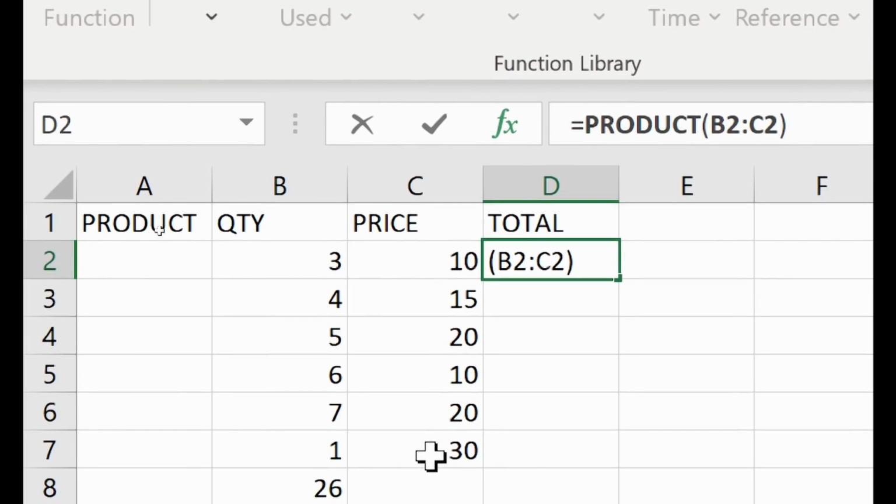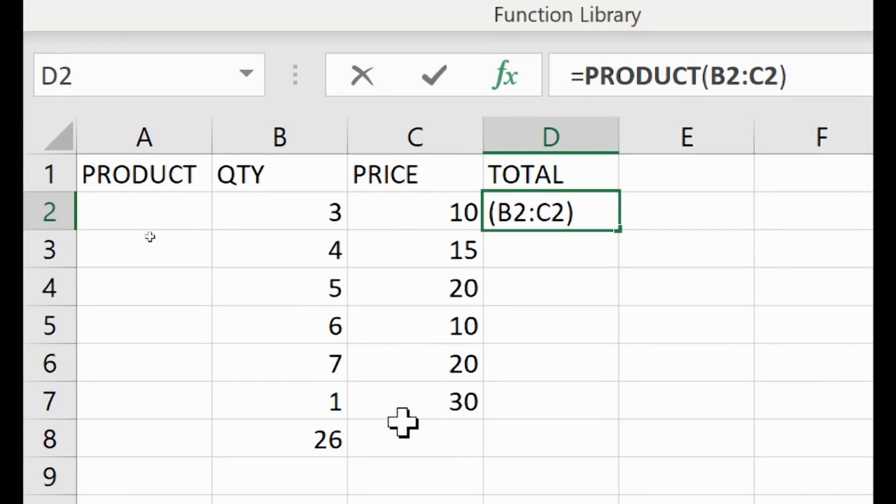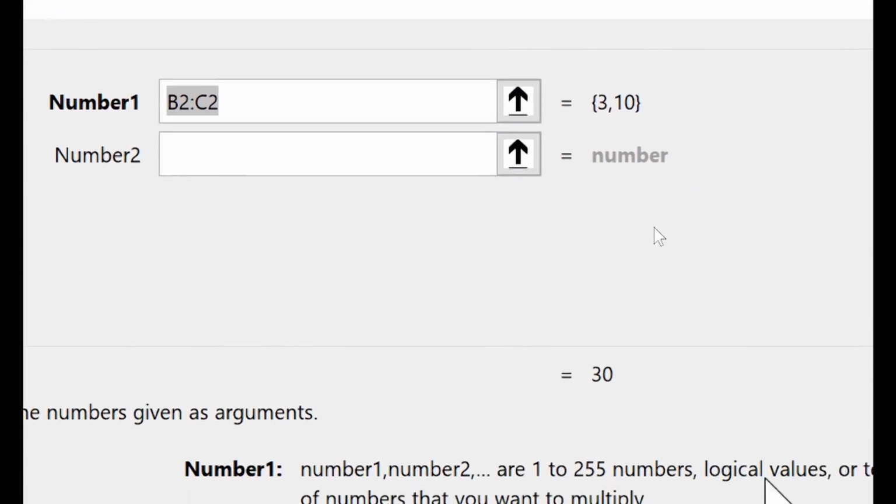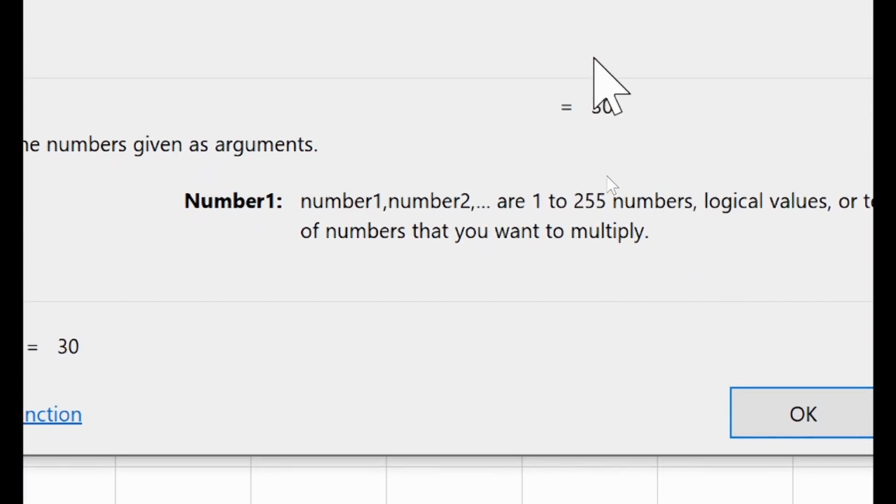Sometimes the selection they will give you may follow a different form, so you have to check and confirm that it is okay. If it is not okay, you have to come and do your own selection. This is okay. I'm okay with it.